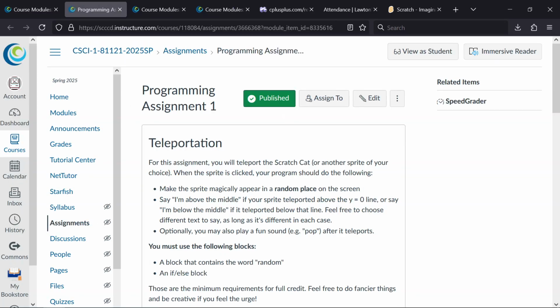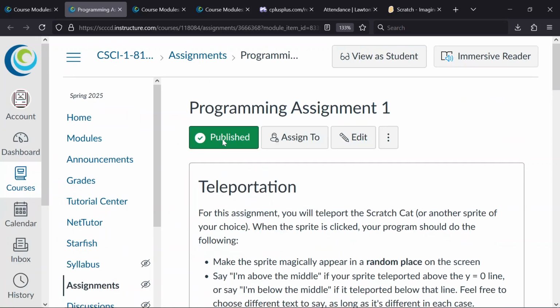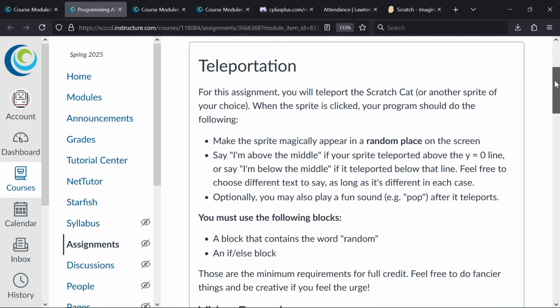All right, so remember that I've got two options for programming assignments. Either you've never programmed before, this is your first programming class, or you've programmed before. I've got two options again. If you're in the group that has never programmed before, here is your program. I'd like you to make a cute little teleportation program. This is going to force you to use branches.